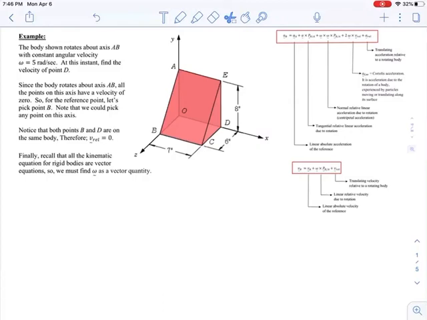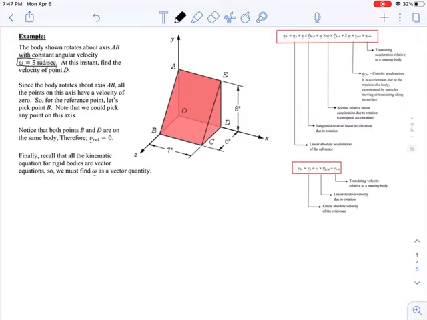Alright, so I'm going to be working on a rotation of a rigid body problem and finding the velocity at point D. A couple things to note are really going to help us out, because we're going to be using the general formulas for velocity and acceleration to the right here. A couple things are going to help us reduce these general equations into much simpler formulas to use.